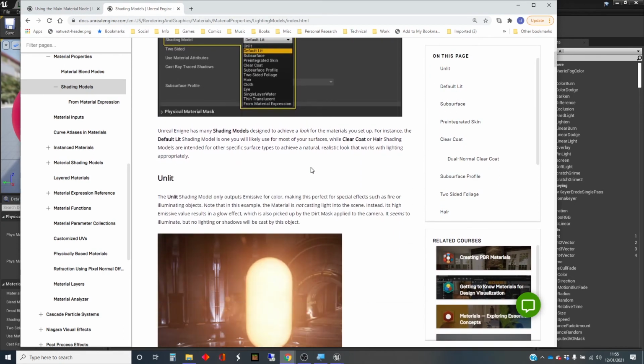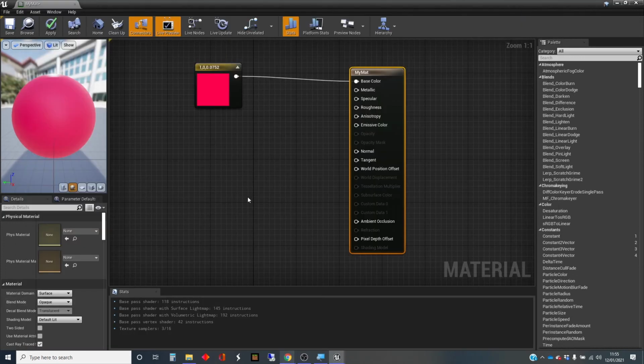Actually, you can choose different shading models. Let's flick back. For your material here, shading model. So this is default lit. And this is to do with what you want to use your material for or how complicated it's going to be. So we've got subsurface version, we've got pre-integrated skin, we've got hair, cloth, eyes, various different things you might want. The materials in Unreal are really powerful. What I don't know is how this pin differs from this setting, and I presume this is to allow you to change your shading model dynamically whilst the game's running, to be able to plug in some value to that.